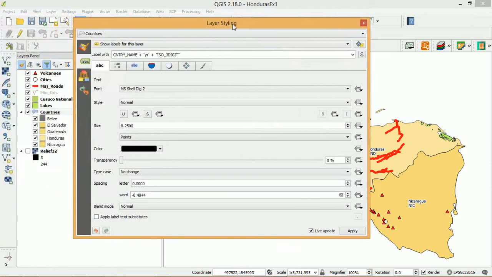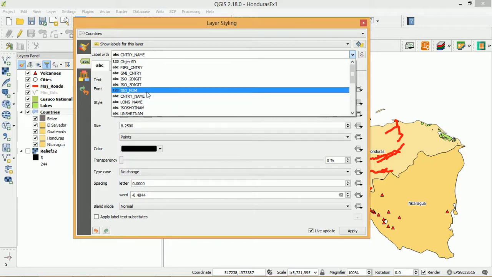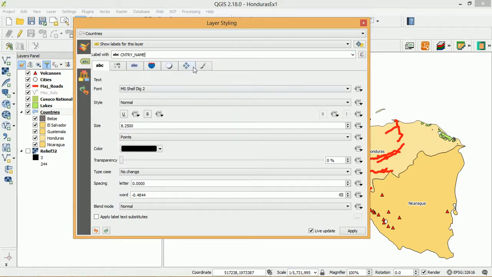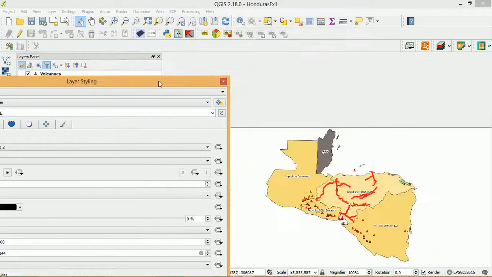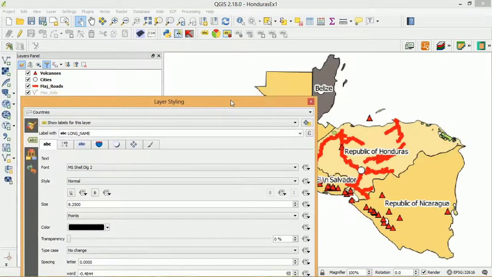Now I think what Carles was referring to was, what do you do if you've got a very long name? So if we get rid of this expression up here, we'll just go back to the regular country name. You can see in the background it's updated. And in order to test out a longer name, let's use a different field such as long name. That would make sense. So let's change this to long name and we'll apply that in the background. You can see that we have longer names showing. So we've got Republic of Guatemala, Belize is just Belize, Republic of Honduras, Republic of Nicaragua, and Republic of El Salvador. Now there's a funny character in there. I've put that in myself and that's for later on.